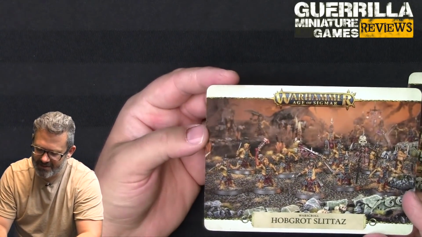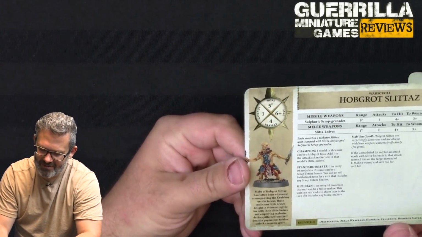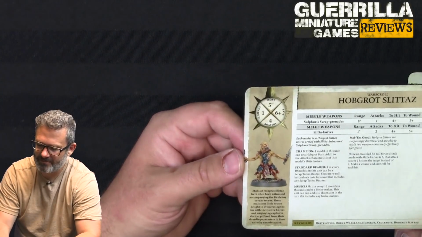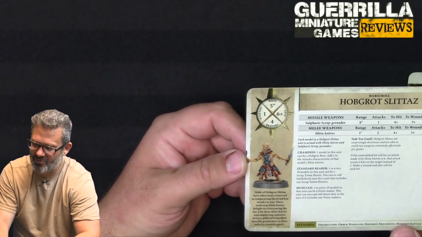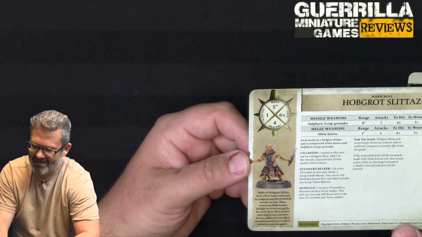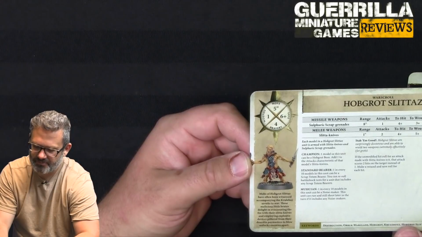And then last but not least, it's Hobgrat Slitters. On loan from the Chaos Dwarves, they've got a 5-inch move, 6+ save, bravery 4 and 1 wound. So nice that the killer boss keeps them from running away. And they're carrying hand grenades, sulfuric scrap grenades, 8-inch range, 1 attack, 4s and 3s, -1, 1 damage. It's a pretty great basic little shot. And then slitter knives, 2 attacks, 4s and 5s, 1 damage at 1-inch range.